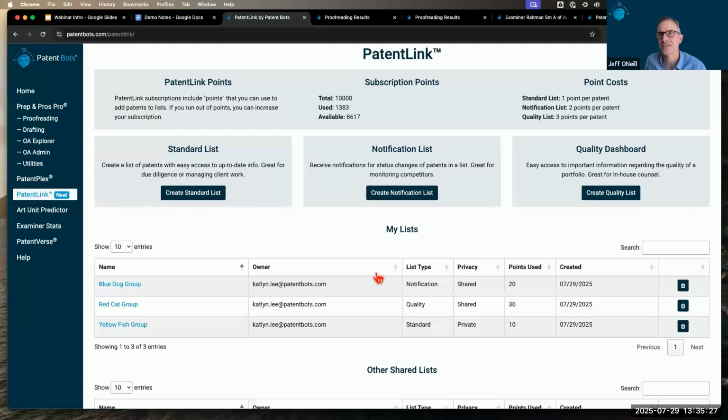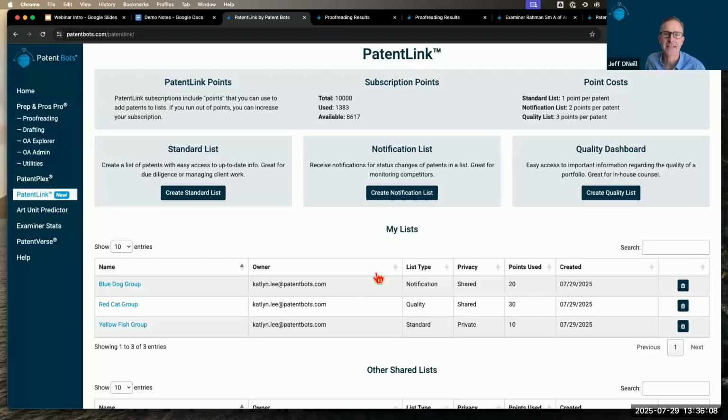All right, another question. There's a theme here in that a lot of our questions relate to things that we are actually working on, which is great. Someone asked if we can do notifications for the notification lists on an interval other than weekly. For example, they were interested in doing a daily notification. So that is, again, something that we don't have right now, but it is something we are looking into adding, changing that notification frequency.